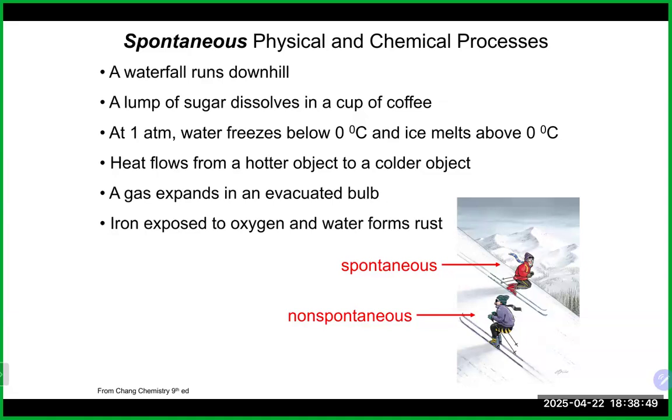So sometimes when people hear the word spontaneous, they think you snap your fingers and the reaction happens really, really fast. That is not what we're talking about here. When we're talking about spontaneous or non-spontaneous in this chapter, or in thermodynamics in general, what we are talking about is: under these conditions, would we expect this reaction to occur?